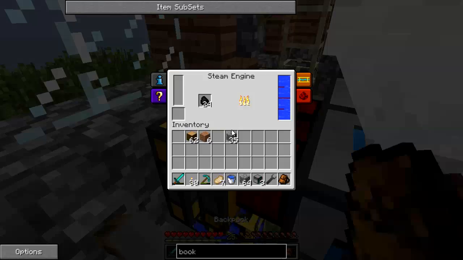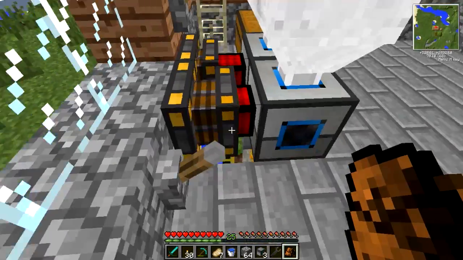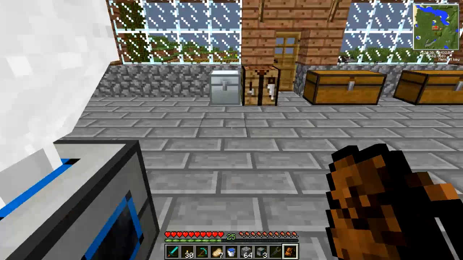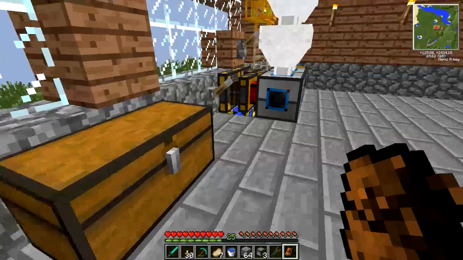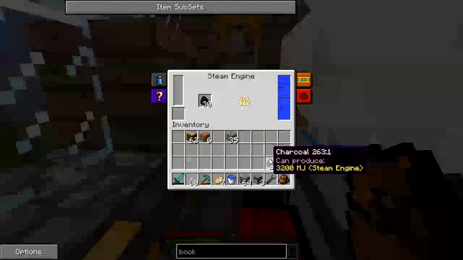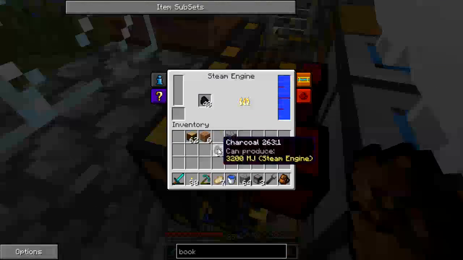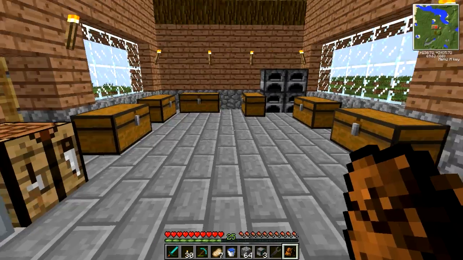How are they doing for fuel actually? Well, not too bad, just over half a stack they used to process all of that stuff. Excellent, we'll top those up. Was it charcoal? It was charcoal. Charcoal's in this chest. Oh, I'm running out. Oh no, there we are, there's loads. Excellent. So top you off. Top you off. Okay, so all of our ores there will be processed now.